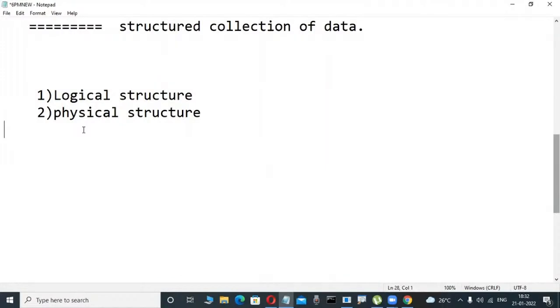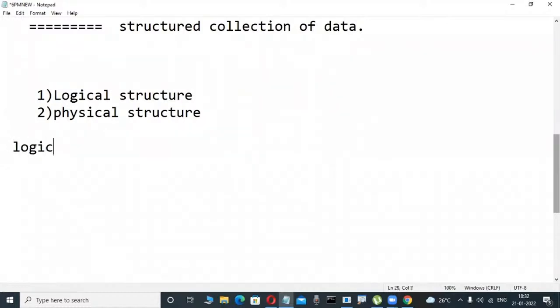Okay, logical structure. Really, I am also working in the logical structure. You are also working in the logical structure. You, a Java or .NET front-end programmer, are also working in the logical structure. I agree, the logical structure of the database. But what is that logical structure? Suppose DBA persons are there; those persons work in the physical structure. Don't worry. But what is that logical structure at least? Logical structure means nothing special.